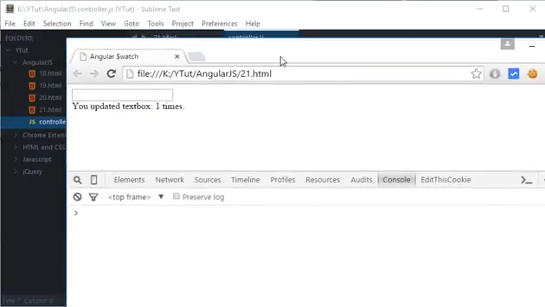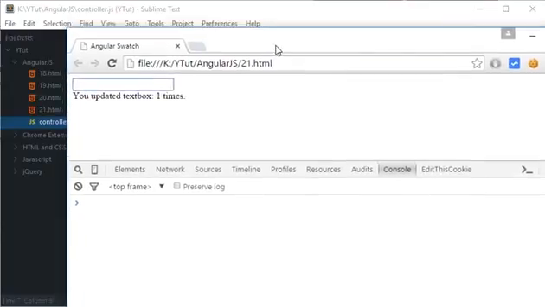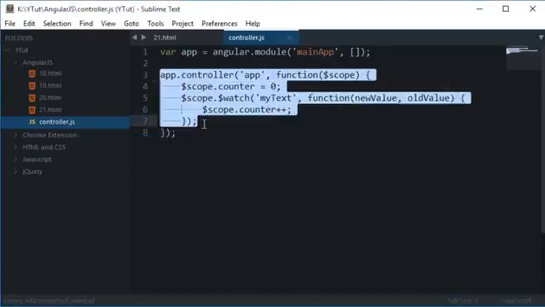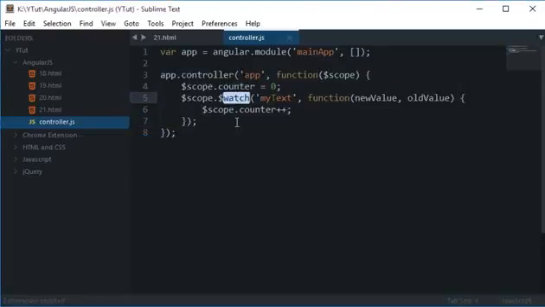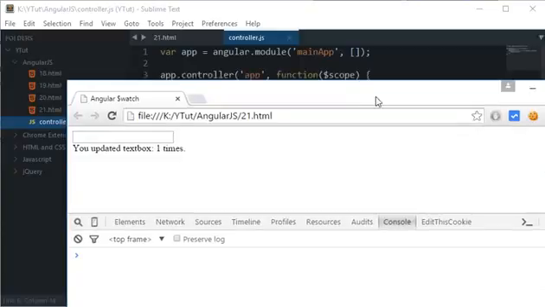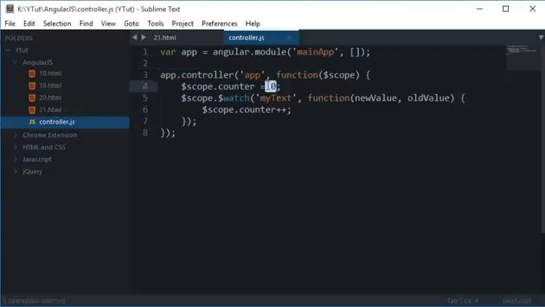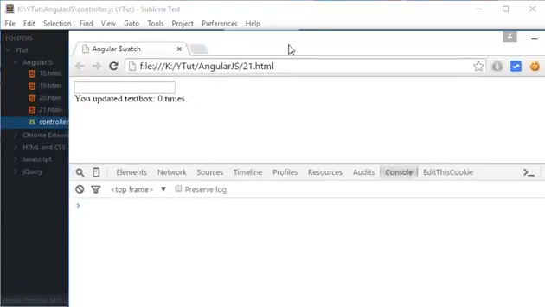So when I reload this, it shows me 1 times, because when this starts, the scope.watch runs the first time, and this is the reason we got new value as undefined in our first run. So if I set scope.counter to -1, then this would fix our error. So let's just update it. Let's type A, B, C, T, E and like that.